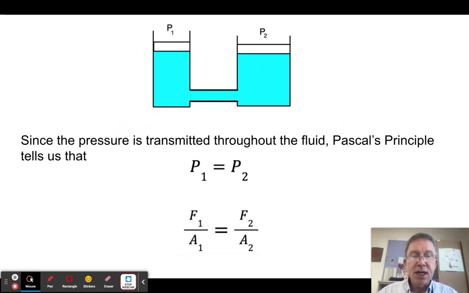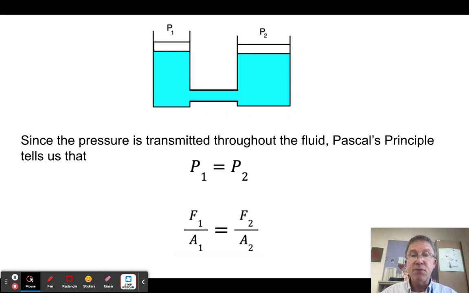Usually, when we see examples of Pascal's principle, we have two cylinders of dissimilar area. Usually you have a big one and a smaller one, and they're connected by some sort of a tube so that the pressure can be transmitted throughout this whole enclosed fluid system. What Pascal's principle tells me is that the pressure here, here, and here all have to be the same at all times. In other words, P1 is always going to equal P2. Regardless of changes in area, the pressure has to be the same.